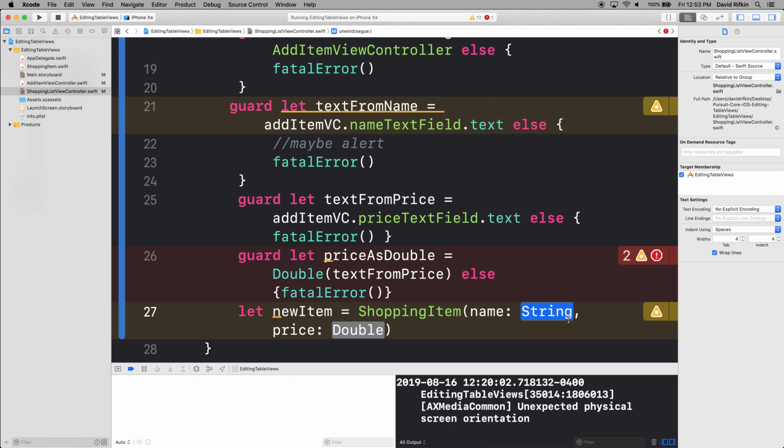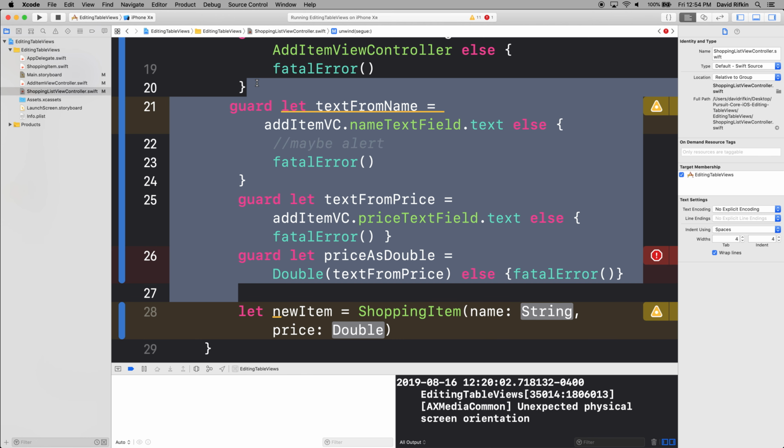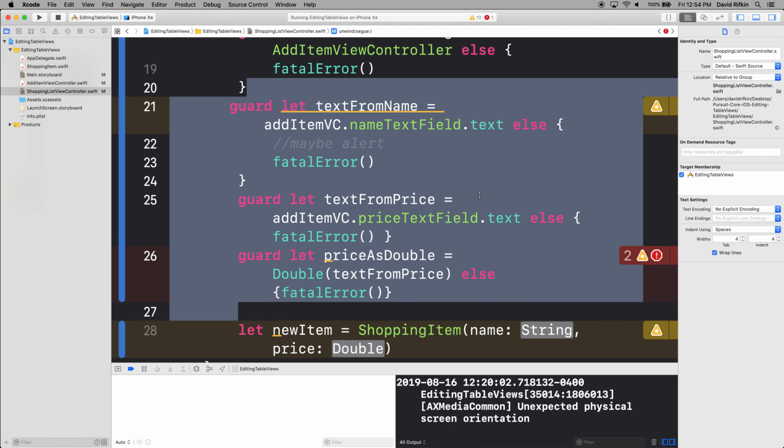There are two variables that we have already. What's that? Cool. So price is going to be a double. Which variable that we've worked out somewhere in here should we use for price when we're creating this new shopping item?